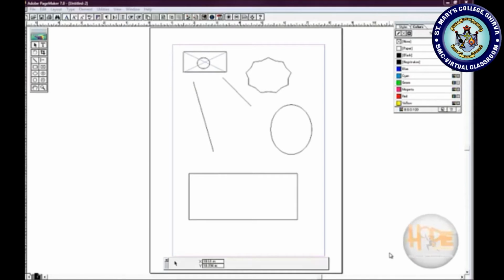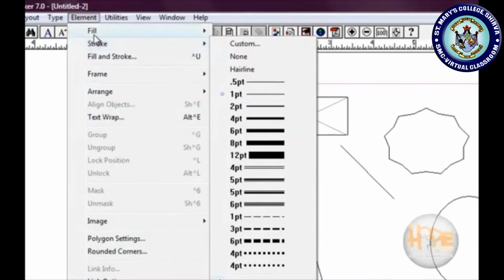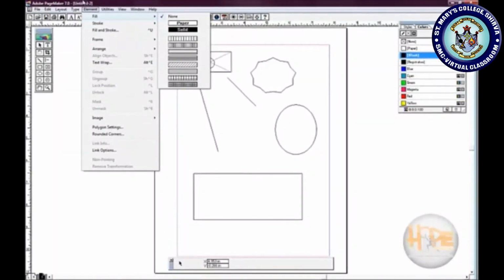To go on to the fill menu, go on element menu and click on it. It is there on the upper bar of the desktop. Click on fill. You will be able to see the various options. For example, paper. Paper keeps the drawing white as it is.